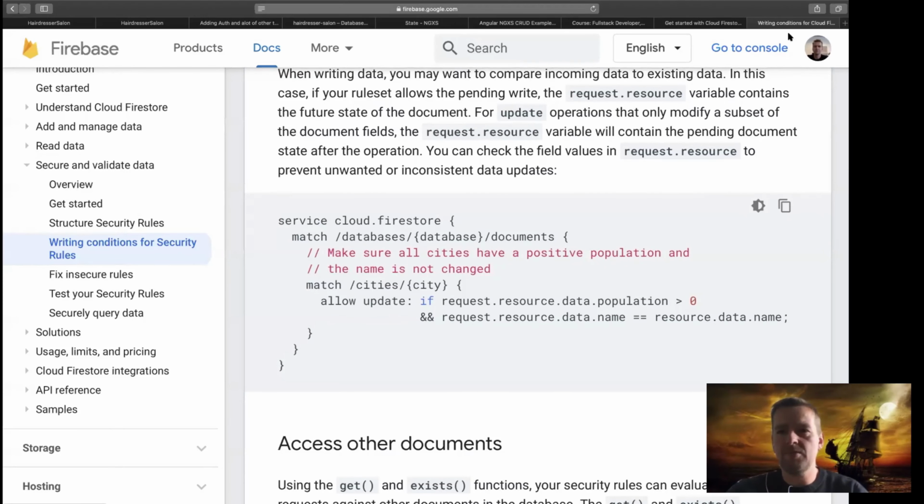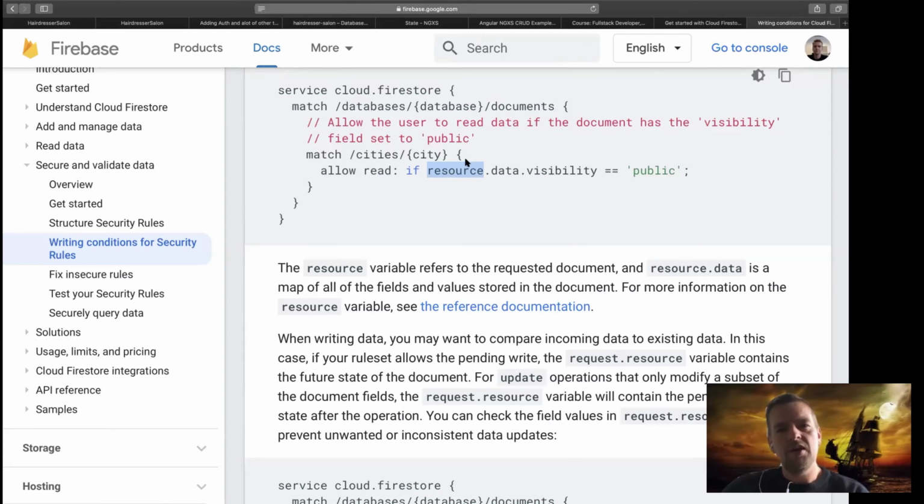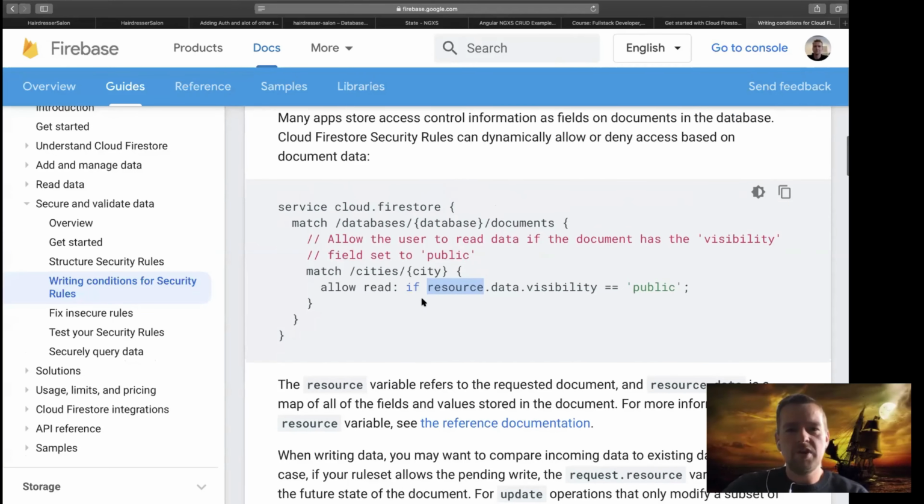So here we have a pretty cool one, because you'll notice I'm saying the request resource. Notice there's a difference here. Before we talked about the resource. Now this is the resource for the current document in the database. So this is the one that's already inside the database. We have the resource for the local database, meaning the one you are actually securing yourself in right now.